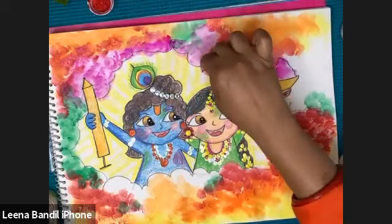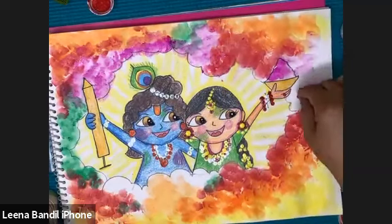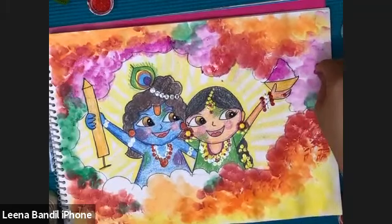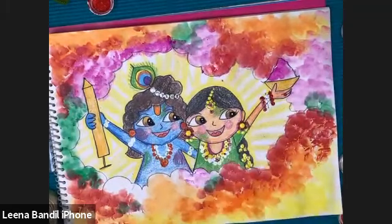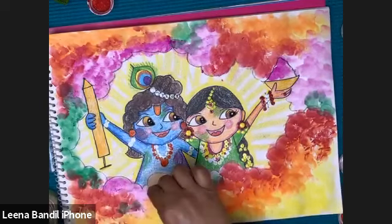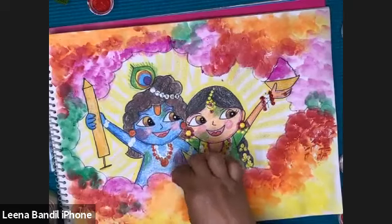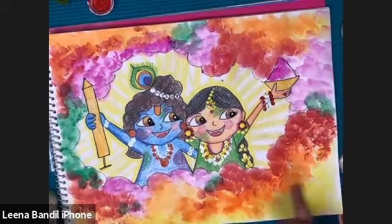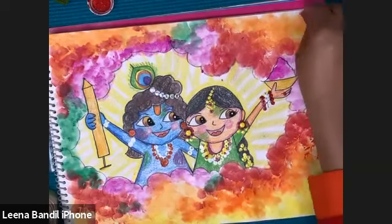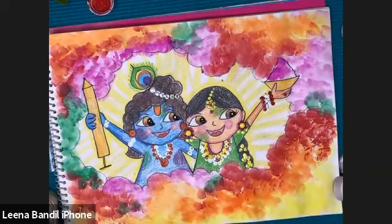See, this way is pink. I will merge. Blue also you can try. And my complete color has been done. See? And these beautiful colors all around have made my drawing look absolutely beautiful. So see, now if you want to send your wishes, no need to take graphics from online. Write Happy Holi here and send your drawing. Okay? And with lots of pride, tell everyone that I learned this drawing. Okay? So this is all about our today's artwork.